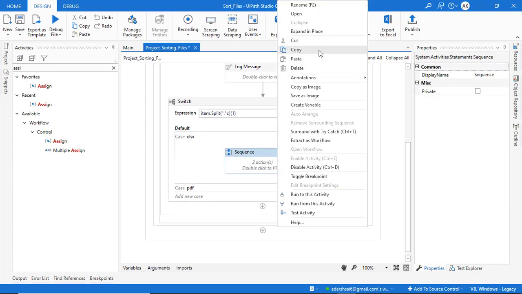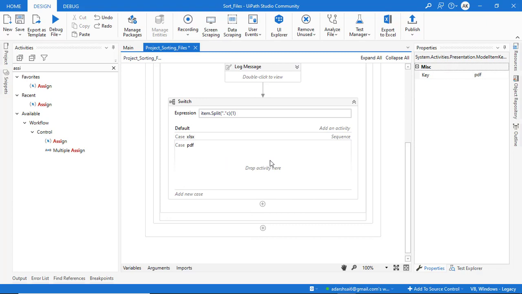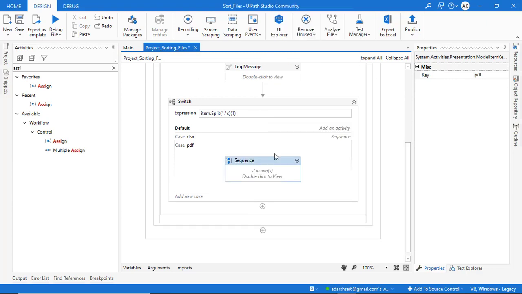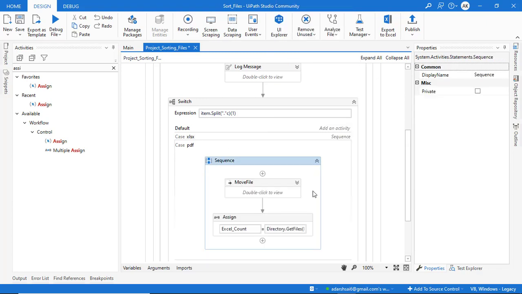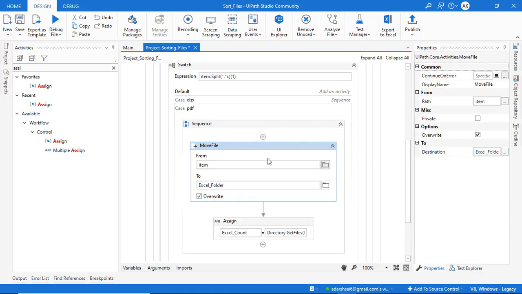Copy this sequence and paste it over here. So we will modify over here. That item has to move into which folder? PDF folder, right? PDF folder, and make sure to copy this thing.